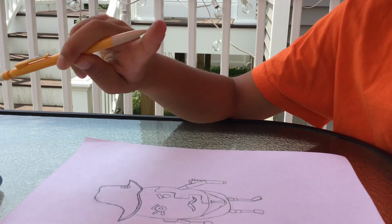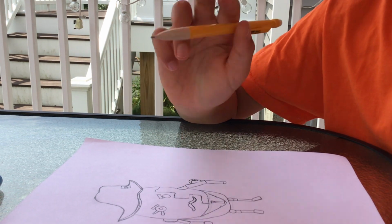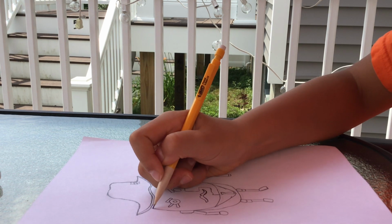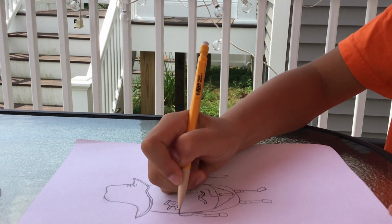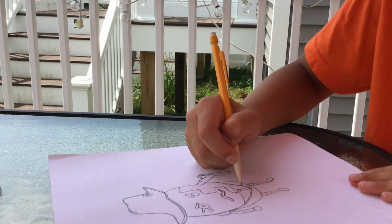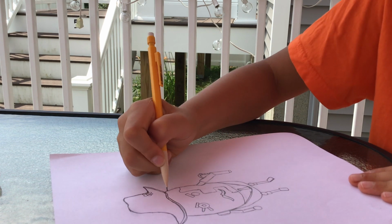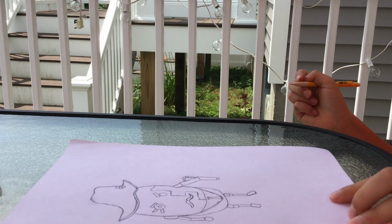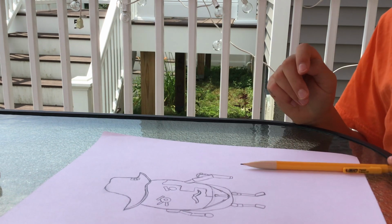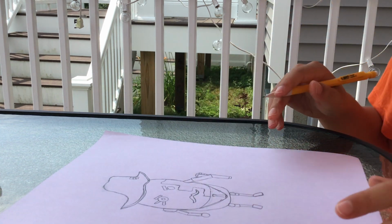Now, guys, look. Should we start off with the body? Yeah, let's start off with the body. So, we're gonna go like this. Curve it like this. Curve here. Curve. Go like this. And tuck it into the hat. Don't worry, this is just my sketch. I know it looks good. I like yours too, whoever you are.